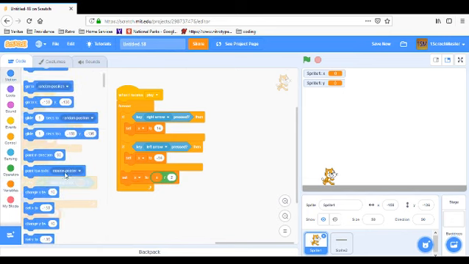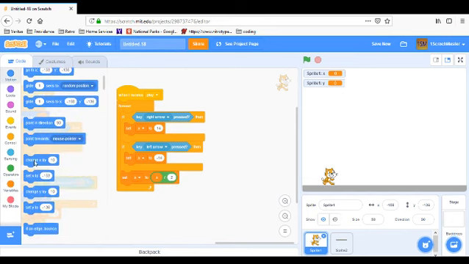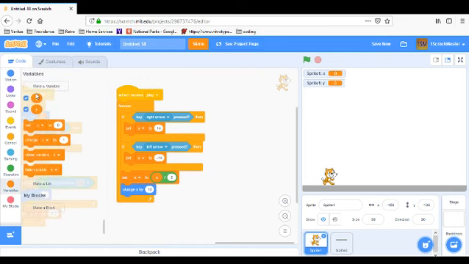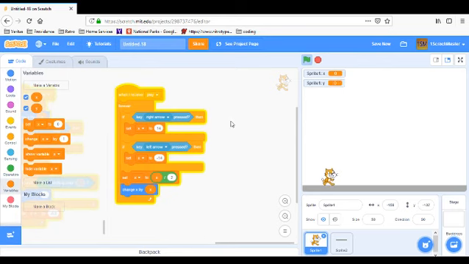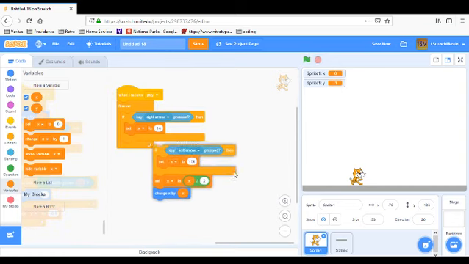Then we're going to change X by X. And now we should be able to move left and right. Yeah, we can move left and right now. But we can't jump, and that's what that other if statement is for.